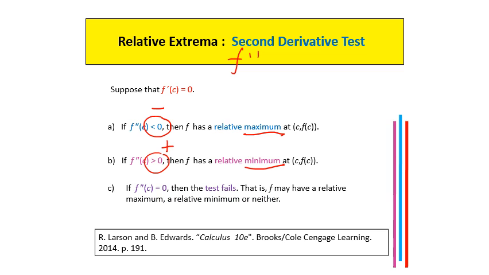However, if the second derivative is equal to 0, the test fails. So in that case, there would be no extremum. It can't be maximum or minimum. So it will be no extremum in that case. Okay, if it equals 0, it should be less or greater than 0 to be an extremum.